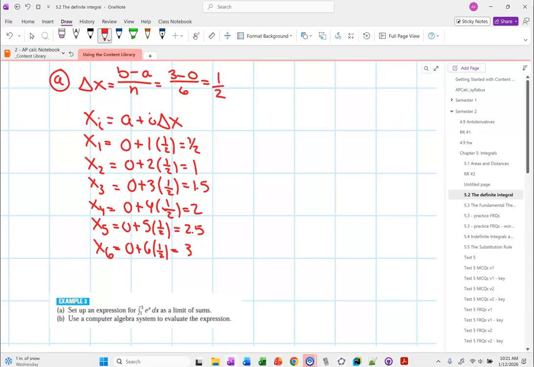Peyton: Why do we use that equation and not just add 1/2 every single time? When would it not be like that? If you don't start at 0, or if the delta x is something inconvenient. But yes, that's essentially all you're doing. I'm just trying to connect the formulas to what you're doing. But that's exactly what you should think in your head, right? First interval is 0 to 1/2. I end at the right hand side, so that's the 1/2. Next interval will be 1/2 to 1, and you go 1. And so you're just building, you could draw it out in your head. I'm just trying to connect it to the formula. Is everybody on board so far?